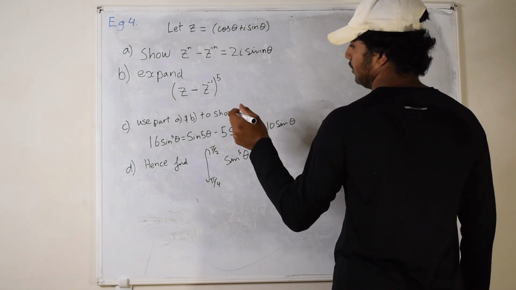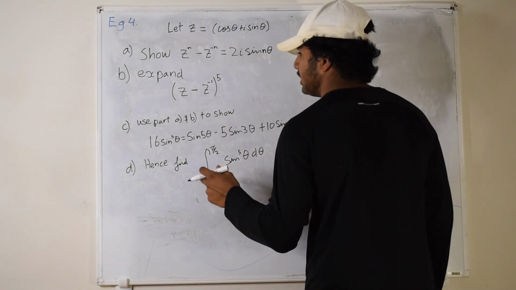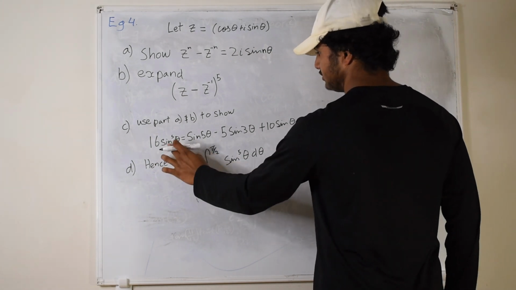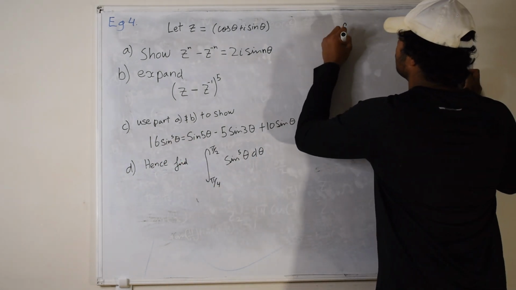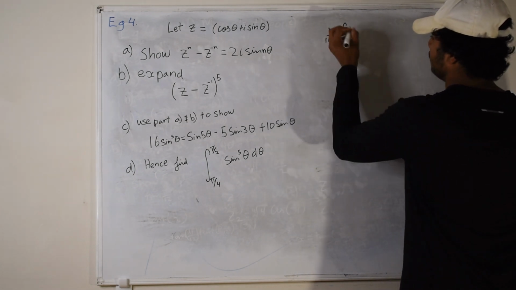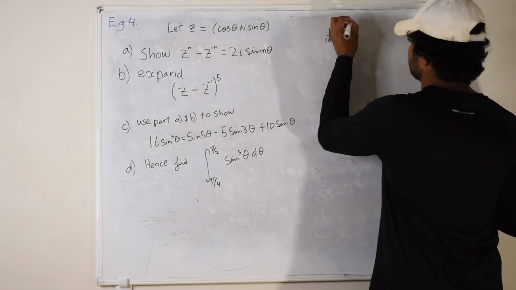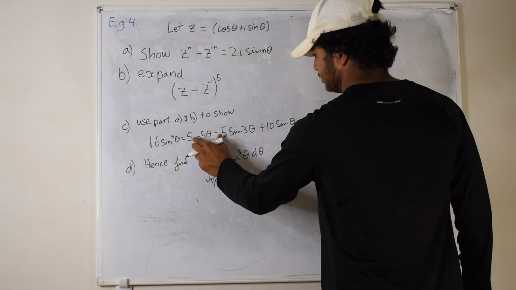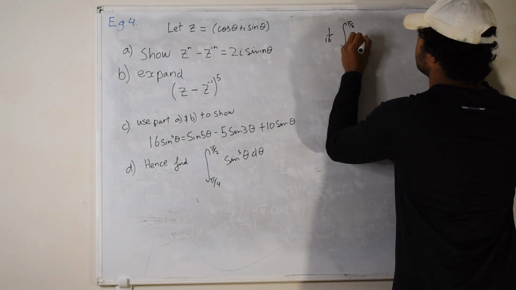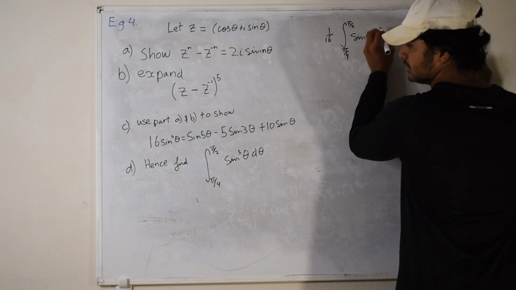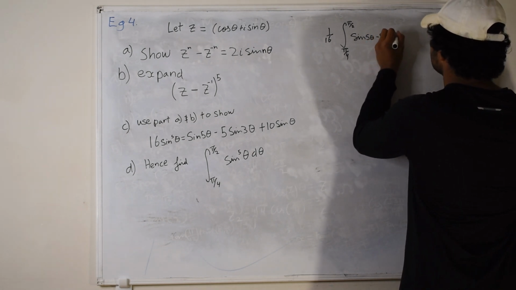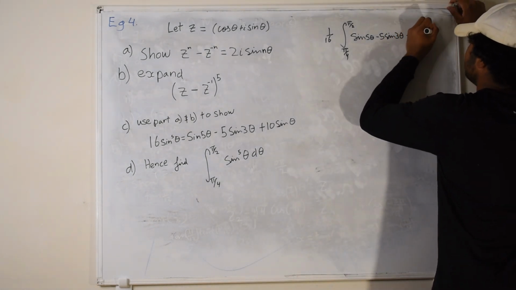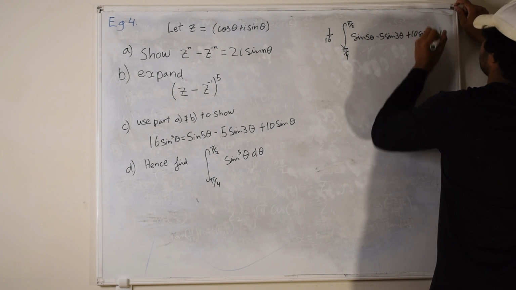So, once we divide both sides by 1 upon 16, this cancels out, and that leaves us with sine to the power of 5 theta. So let's just go 1 upon 16, same definite integral, the limits are still the same, pi on 2 and pi on 4. Now for this, we just replace it with that. So we have sine 5 theta minus 5 sine 3 theta plus 10 sine theta, d theta, don't forget that.